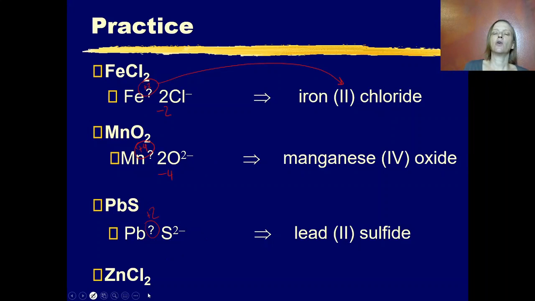And for zinc chloride, this is a tricky one. I threw it in there on purpose. Zinc is one of those transition metals that always has a consistent charge. It's always +2. But even if I didn't remember that, I should have known that the charge was +2 because I have 2 chloride ions, each with a charge of -1. But when I name this, I don't use a Roman numeral because zinc always has a charge of +2. So I just still call this zinc chloride.